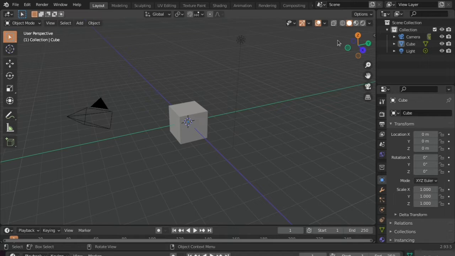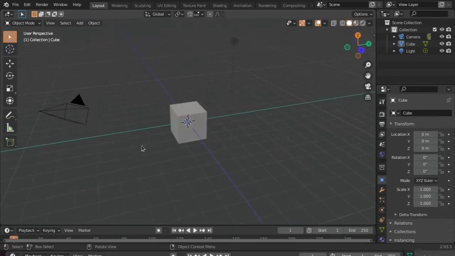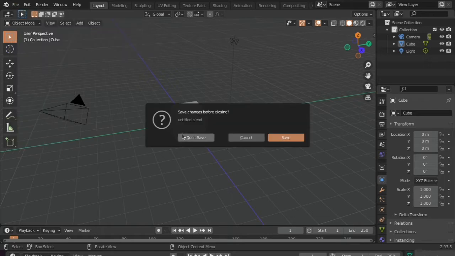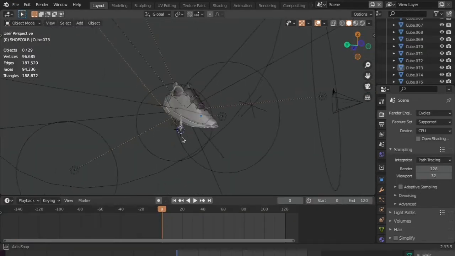So today's tutorial is actually a quick tip. We will see how to enhance your final renders inside of Blender without the necessity of going to a software outside of Blender like Photoshop or any other photo manipulation software. So I will show you some examples of models that I have done that are ready.